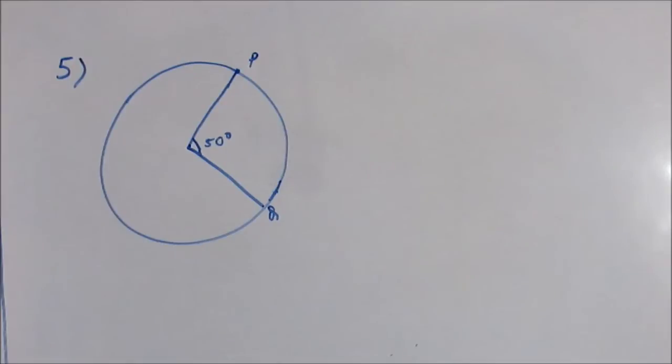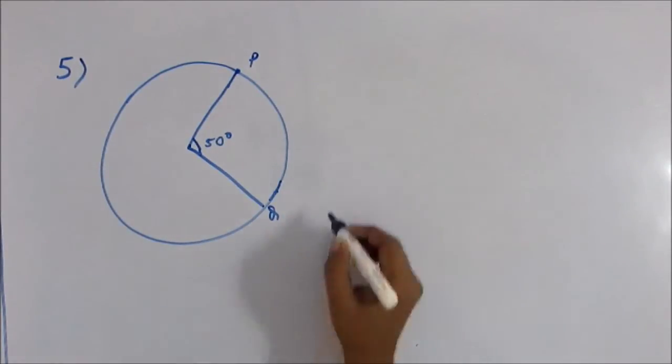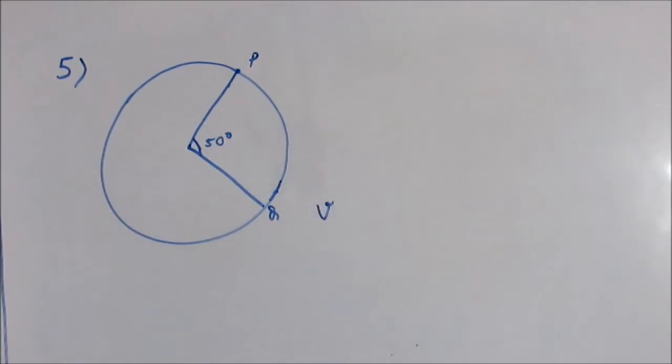Okay, now let's solve question number 5. In question number 5, it has been given that a particle is undergoing a uniform circular motion having speed of, let's say, v. Now you have to find what is the change in velocity that the particle has when it moves from point P to point Q, and point P and Q are symmetrically placed with respect to the center.